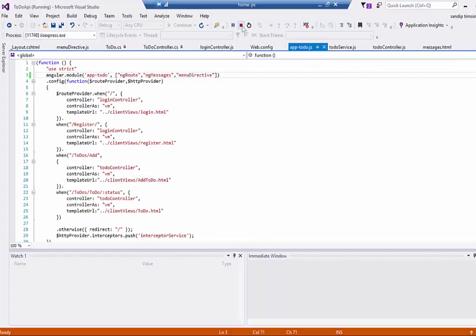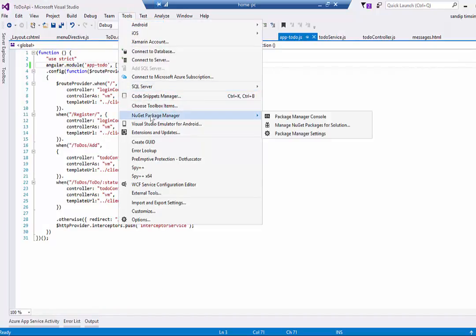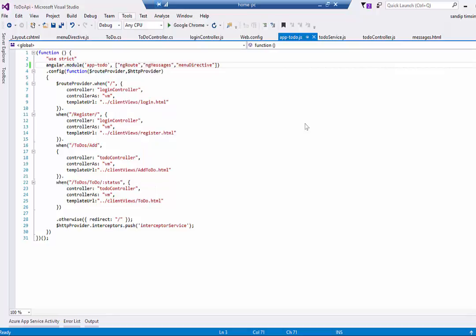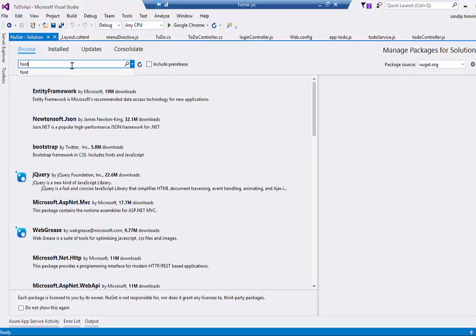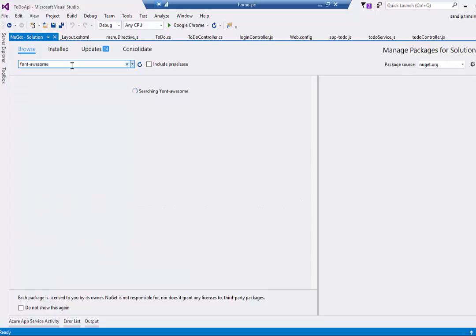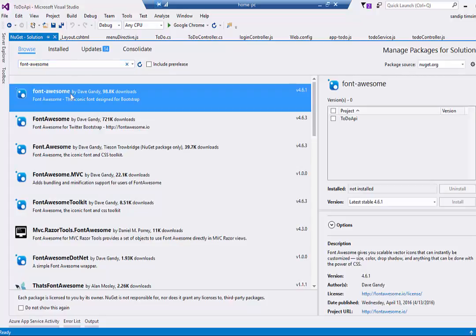For that, I'm going to use Font Awesome. So now let's go to the NuGet package manager and download Font Awesome. Let's download it.